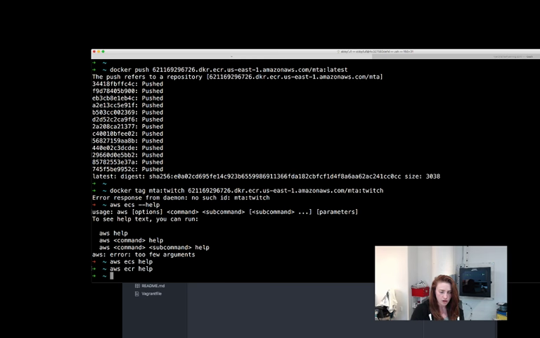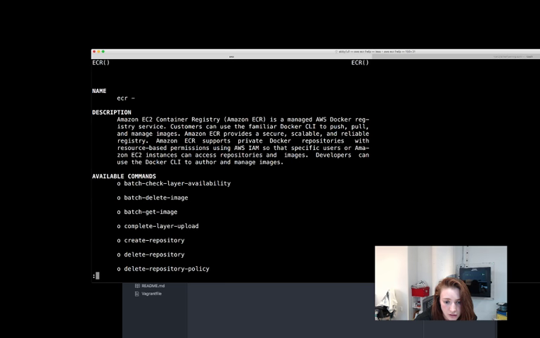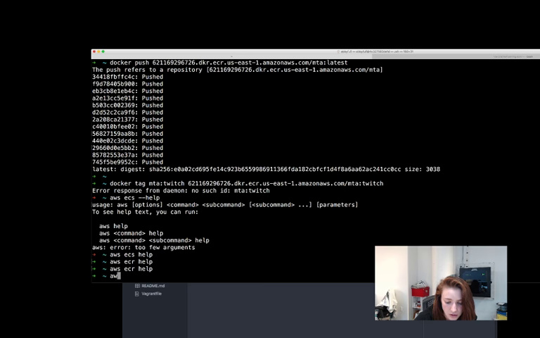We both got our login and we pushed our image, and those are all CLI calls. The only thing that we didn't do was create the registry itself, which we could do. So it looks like it's create repository. So AWS ECR create repository test.